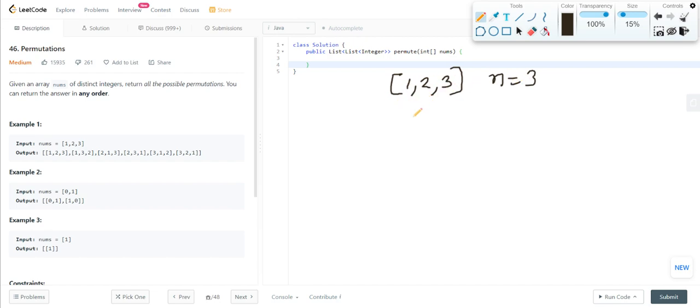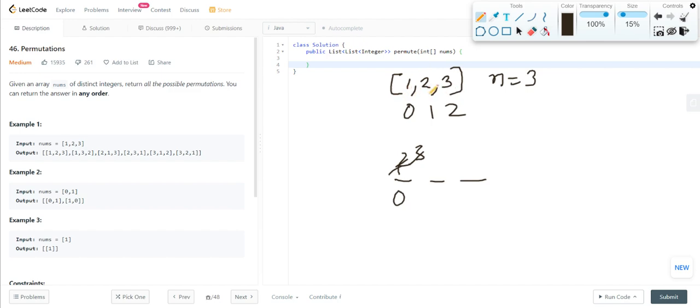If we observe clearly, we have three different indexes that we need to fill with three distinct elements, 1, 2, 3. Let's say I first decide to fill the index 0 element. For that, the total possibilities are that we can fill it using 1 or 2 or 3, because we have three distinct elements.